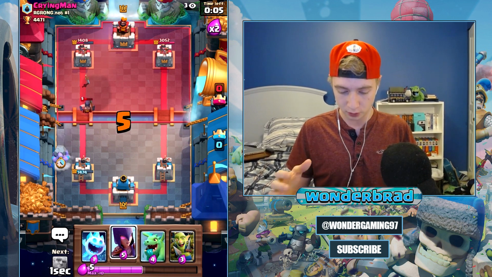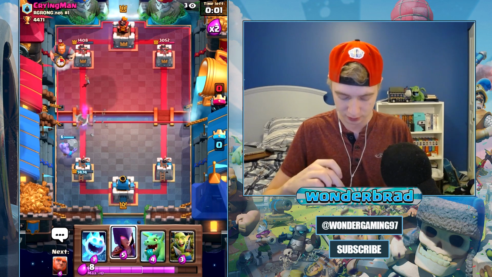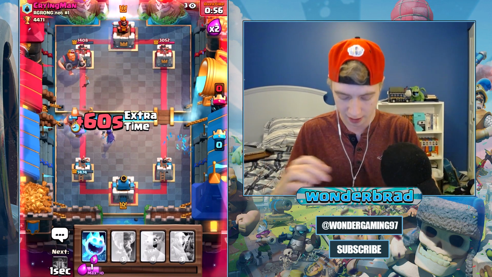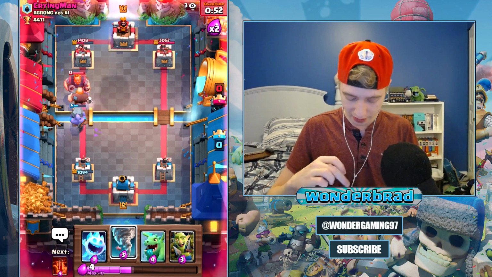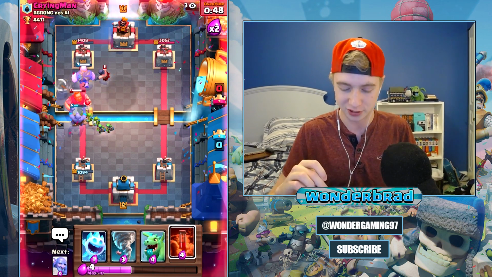Let's get a Bowler down for his Executioner, because I can't let him get any chip damage onto my tower, because if he can get a solid Royal Giant push down, it could do way too much damage to me. That was a valuable lightning though. That was a good lightning. I would throw a well played down there, but I don't want to.